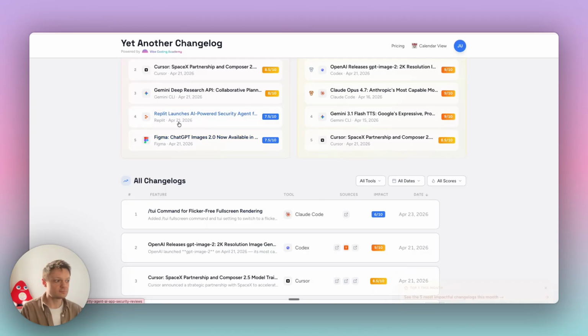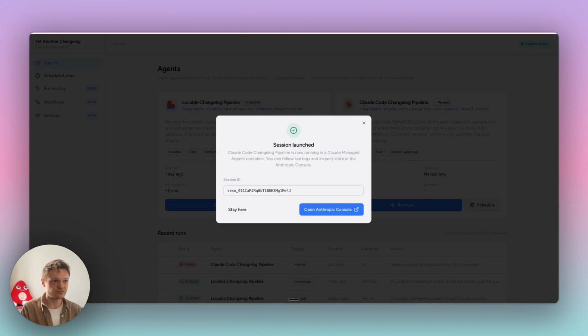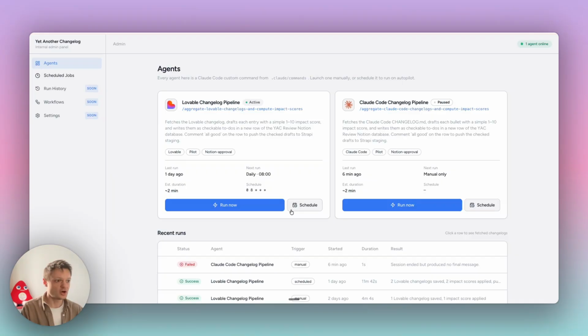So yeah, this is the kind of workflow that you can come up with. Obviously, I need to add the cron setup to schedule it in such a way that when I start working in the morning, I have the list of changelogs that are available. I also need to make it available for all the changelogs from all the AI coding tools that I'm connected to. But what is really important to understand here is that with Claude Managed Agents, we now have a tool that lets us run our sub-agents from an instance in the cloud.